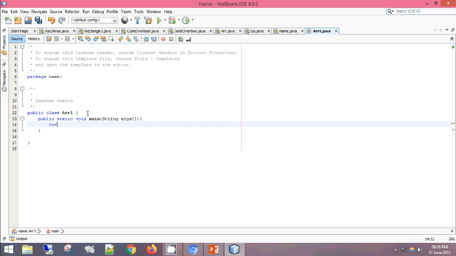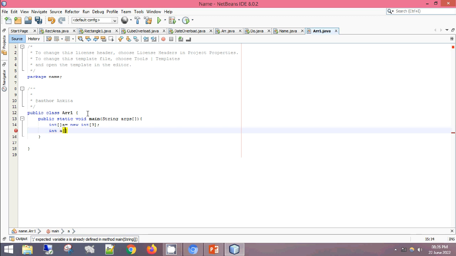So basically over here I am initializing a variable with 3 values. Okay, we don't need to write a.